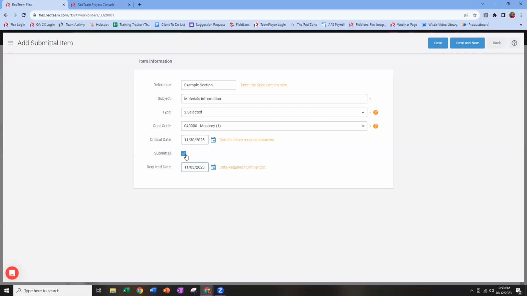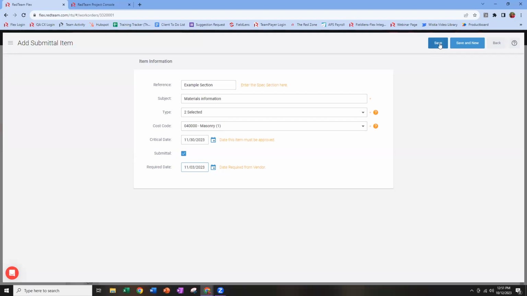And that's for reporting purposes, so that as the items are gathered and you start looking at reporting, you have the ability to say, I want to see only my true submittal items on this submittals log, or I want to see only my closeout documents. So useful if you have a need to track things like closeout documents.